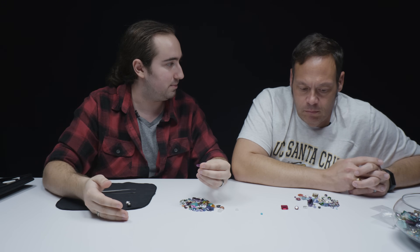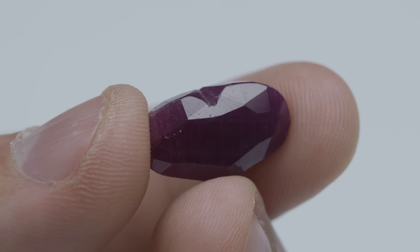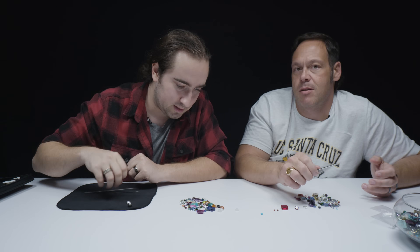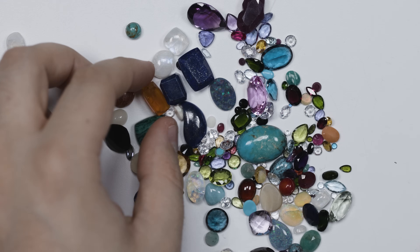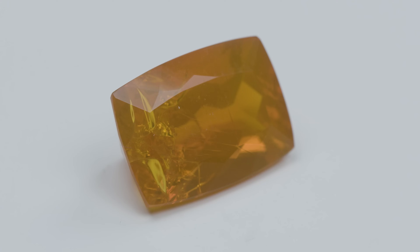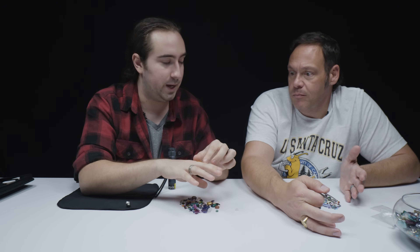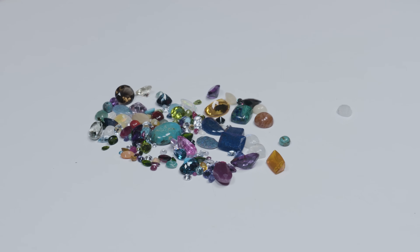So if you're a jewelry maker, you've got tons of projects here, and tons of inspiration because you don't know exactly what you're going to get. It may inspire you to make a piece just because you got a unique ruby in this cut. Even in mine, just in a natural drop down, there's a matched pair of garnet. If you have an interest in gem identification, this is the best starting place you can get. With this amethyst, I could immediately see zebra striping, and you can really learn a lot about inclusions just by looking at these. That looks like it may be a fire opal. A lot of opal ended up in this parcel simply because of the crazing inside of it — where it just dried out. Crazing is just a series of internal cracks that go through it when an opal dries out.